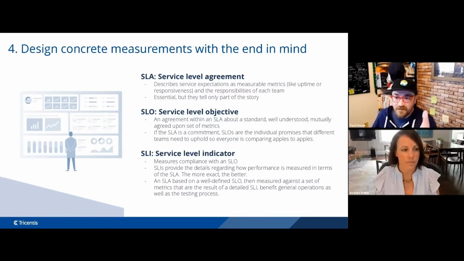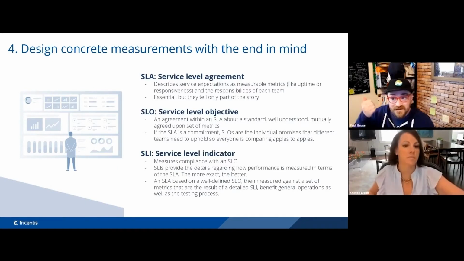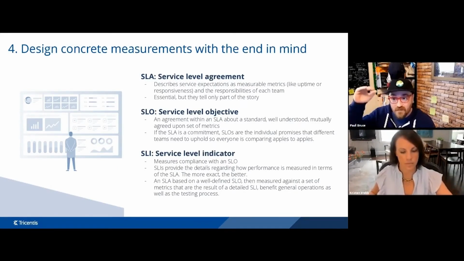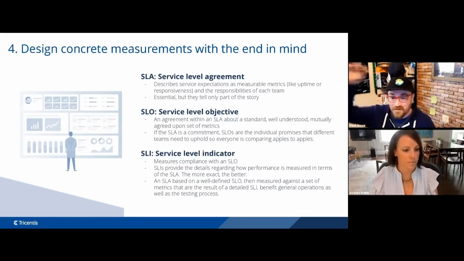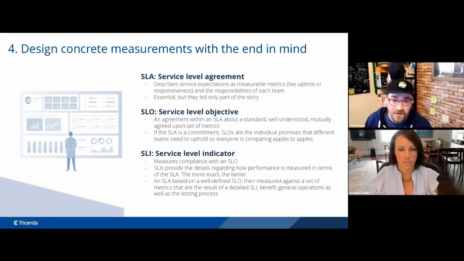If your CPU, network, RAM, or disk is going a little hot, it's the first early indicator to say maybe that's going to cause some slip when it comes to our availability or uptime or high-level performance characteristics, which indeed may actually mean that we're starting to slip our legal bounds on some kind of contract between third parties. So that's what I mean by design concrete measurements with the end in mind as well.